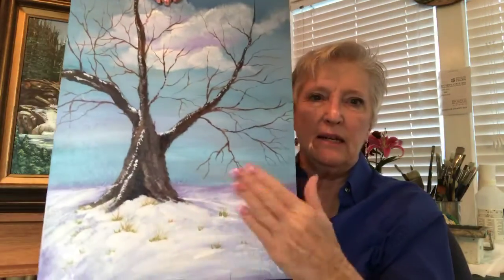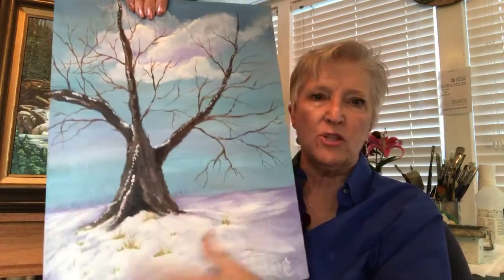So then in the painting classes, we draw and paint this tree in the snow. And so learning to draw something like white, like snow, there's techniques that you can learn, and painting it is the same thing. It'll help you to learn those things.